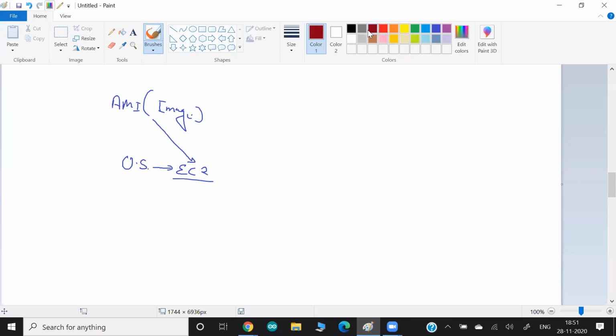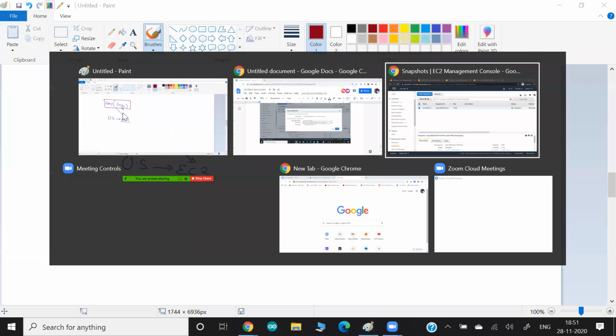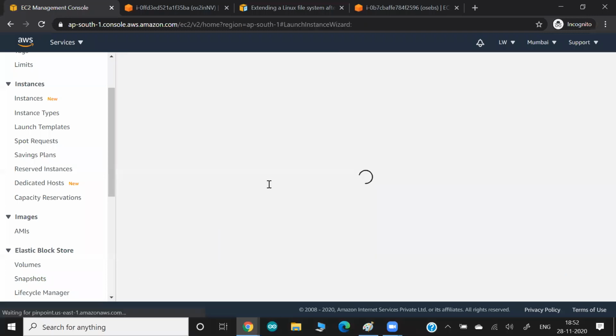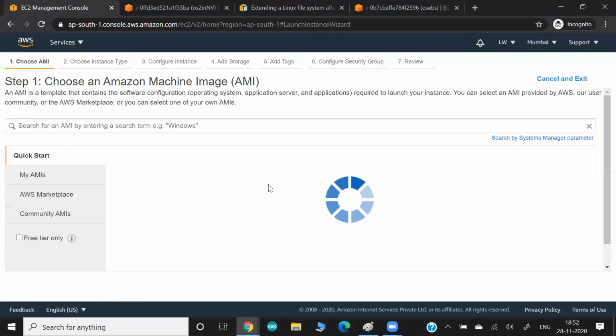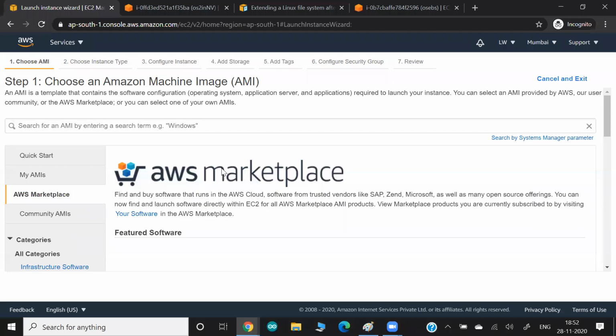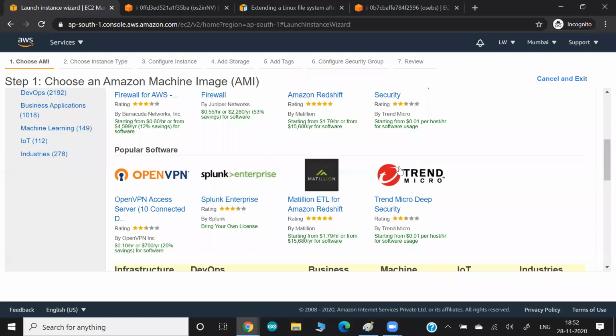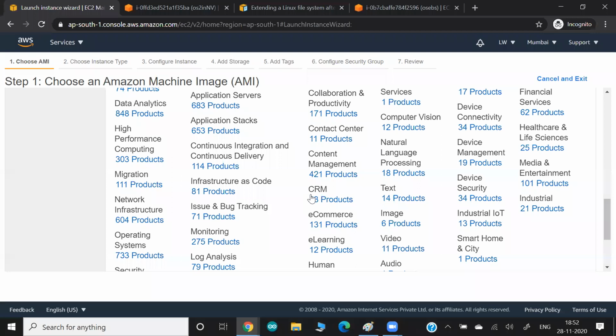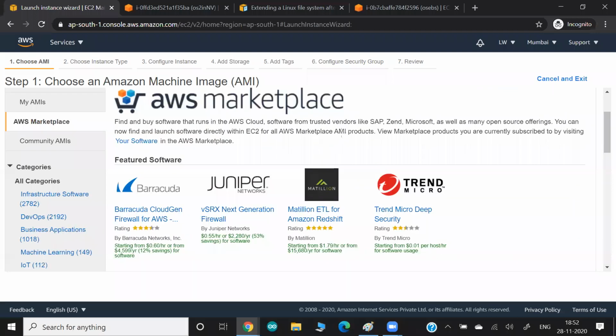Now the point is where you get this image from. Obviously it is located here in Amazon. So whenever you go to instances and launch an instance, they provide you all the images you need, or you can search, or you can go to the AWS Marketplace. A lot of companies have put their customized images there, like for Splunk or Trend Micro Deep Security and all the things, right? So you can just go and download, retrieve the image and launch your OS from these images.